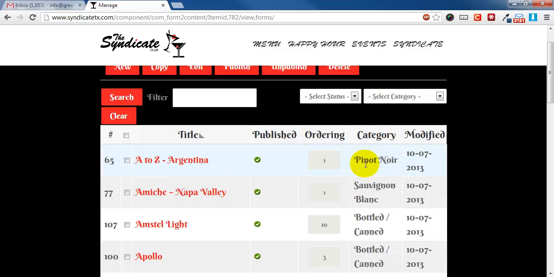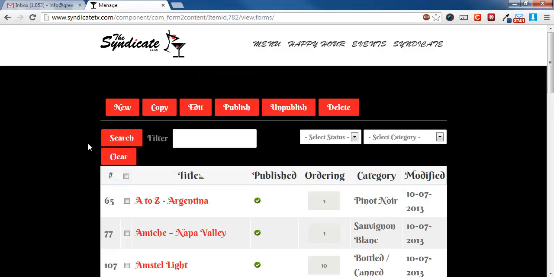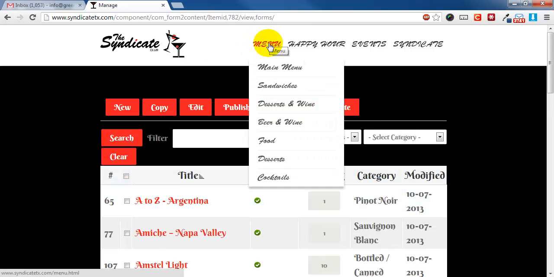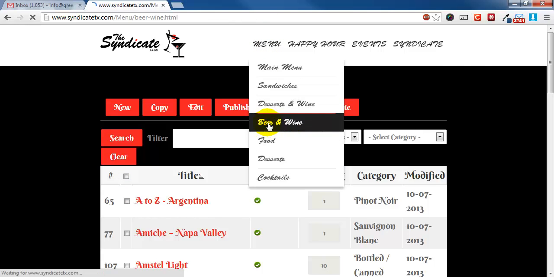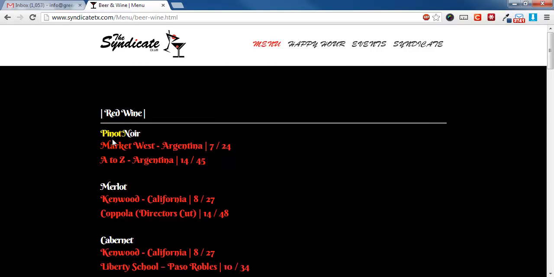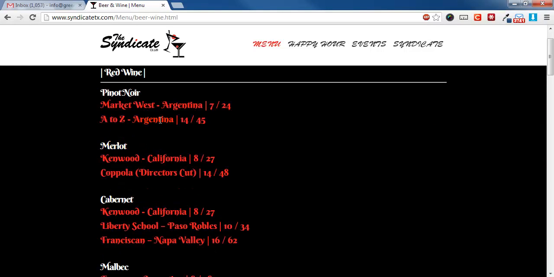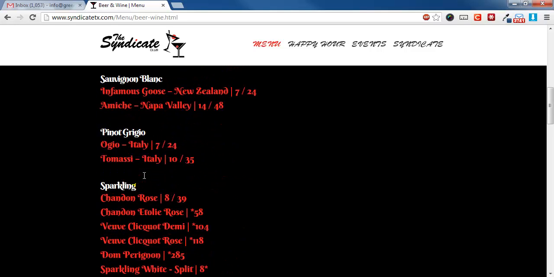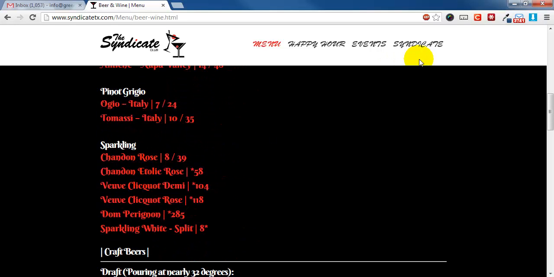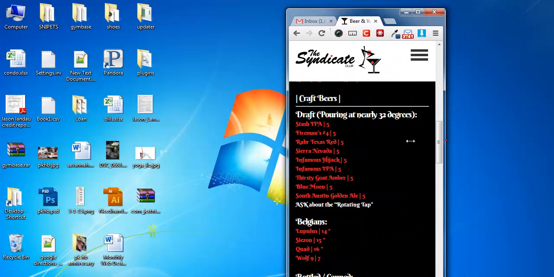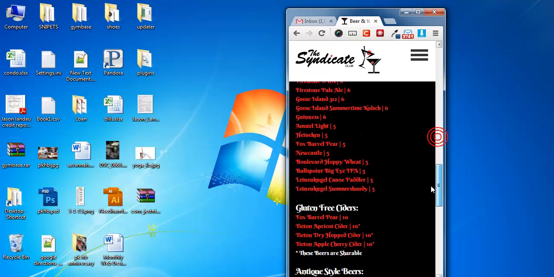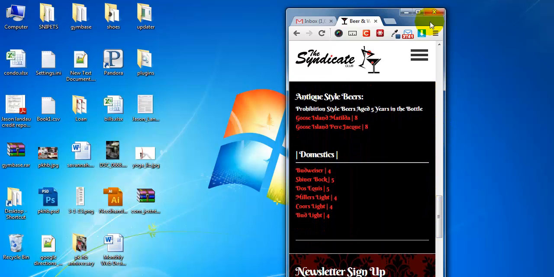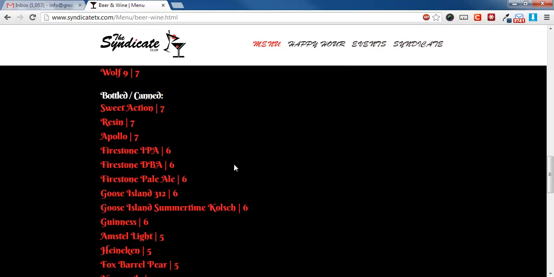Now the only reason that we have all those categories is so this way you don't have to manage how it lays out. So let's say if I go beer and wine, you don't have to worry about how it's going to look. All you have to do is enter the information, and then it'll lay out nicely, and that's what's important. So even when the screen resizes, everything still looks good. That's what we want. So we have a nice mobile layout.